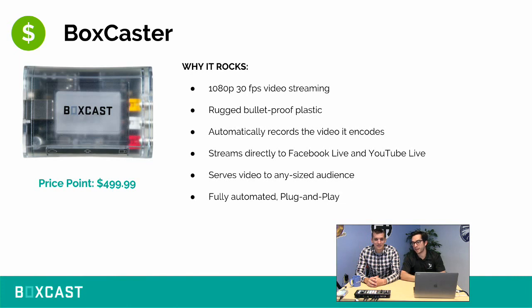And the one thing I'll add on to it, when Josh says it's fully automated, essentially how our system is set up is you can schedule an event to start. Let's use today as an example. We scheduled the event to start at 11:55 our time. We don't have to click start broadcast. We don't have to do anything. As long as everything's plugged in, this will just go live with us or without us, really. So that's always nice when you're a smaller crew of people and you have a ton of hats.